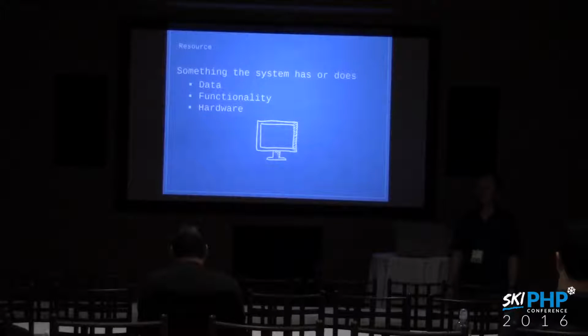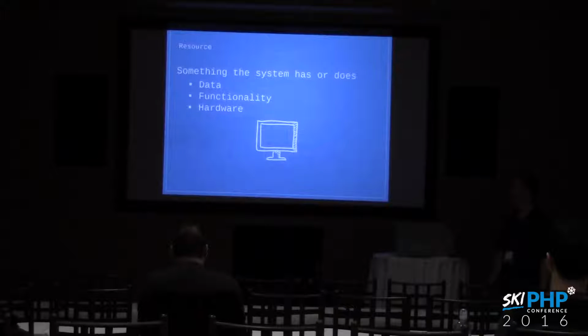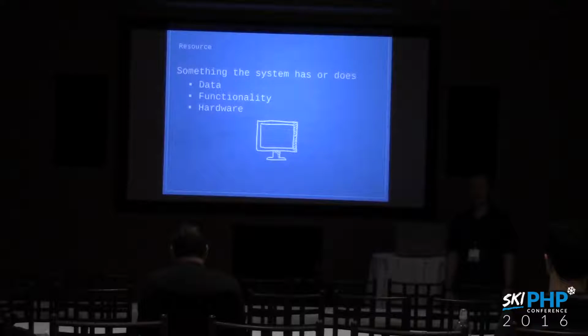It could fall into quite a few different categories. Often you're going to see data in there. You don't want your databases public, and those would be the most common. It might be some functionality. Maybe you have some trade secrets functionality, maybe you have some hardware you want to control access to. There are quite a few things that can fall into those classifications. Again, data is going to be the most common there, and functionality behind it.